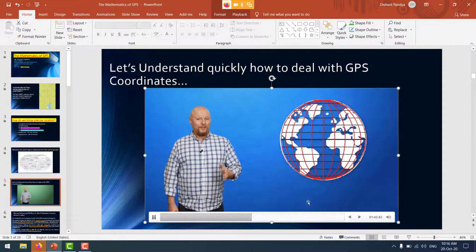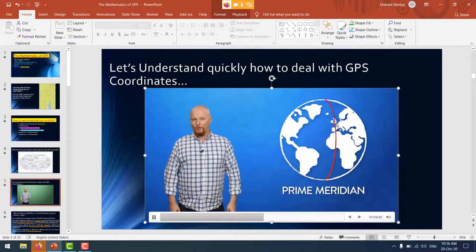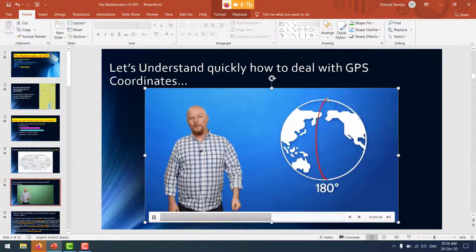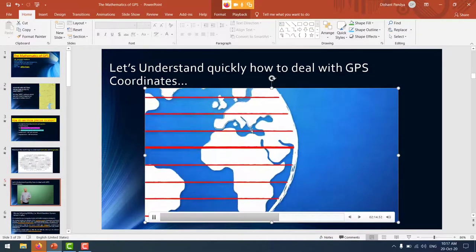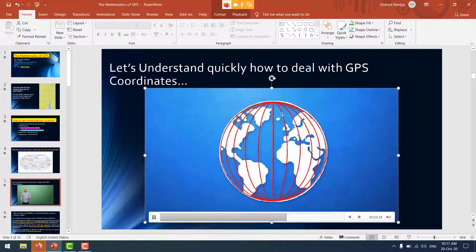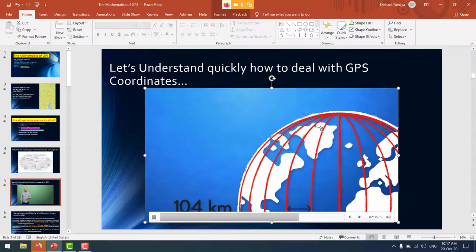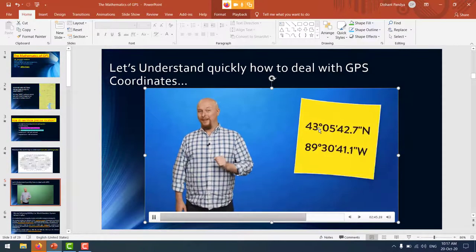In this way, you can see the grid structure denoting these longitudes and latitudes. The 0 degree line is the prime meridian, North Pole to South Pole. If this is 0 degrees, then the opposite side is 180 degrees. Lines of latitude are parallel and the approximate distance between two lines is 111 kilometers. But for longitudes, you will have a variable distance. At 20 degrees north, there are around 104 kilometers between two lines, but at 80 degrees north, only 19 kilometers. So you can see the difference between these coordinates.